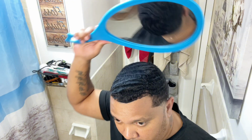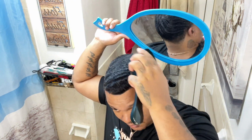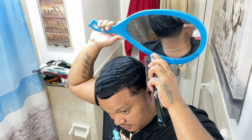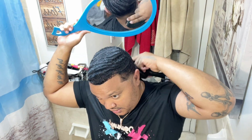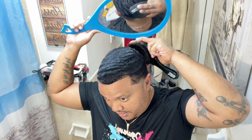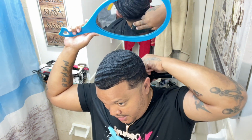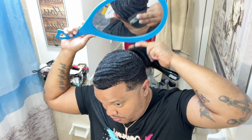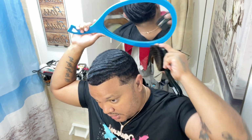Another tip is, make sure after you come out of the shop, don't apply anything. Don't apply oils, don't apply nothing. First do a wash section. After that, you can apply a little bit of oil. Or you don't have to apply oil, because the shop, they always spray that oil in your hair.